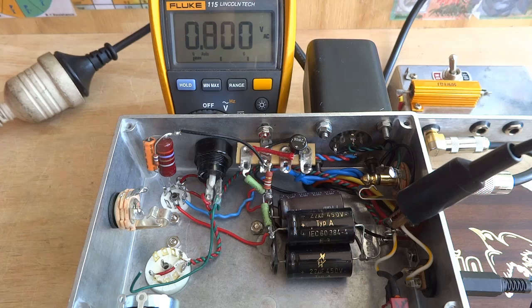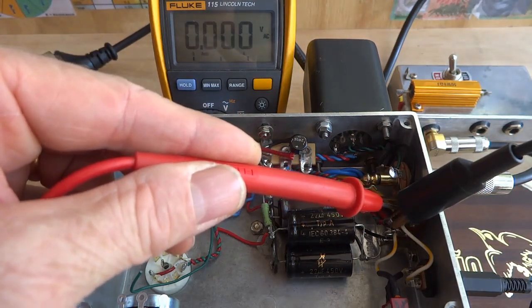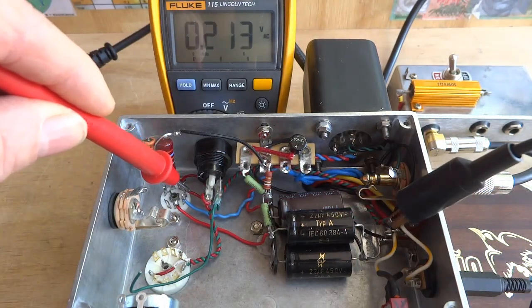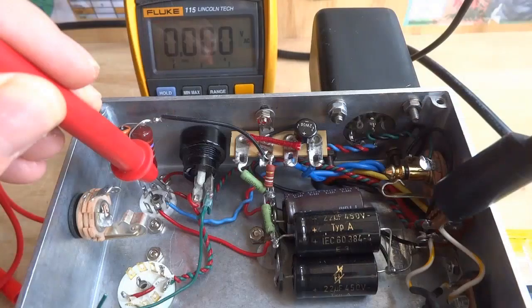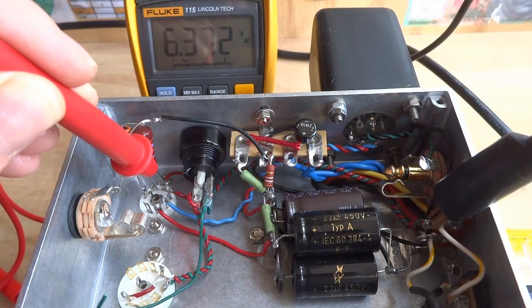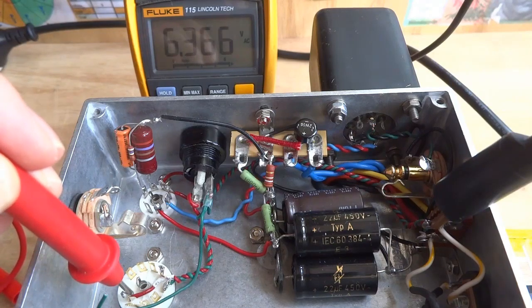Plug in the power, and you can see 0 volts here. With heater pin 4 directly connected here, we will also see 0 volts at pin 4. Across the heater filament to pin 3, we can see just over 6.3 volts. Pin 3 on the 6AQ5 is directly connected to pin 9 on the preamp socket, so these two pins will be at the same voltage potential.